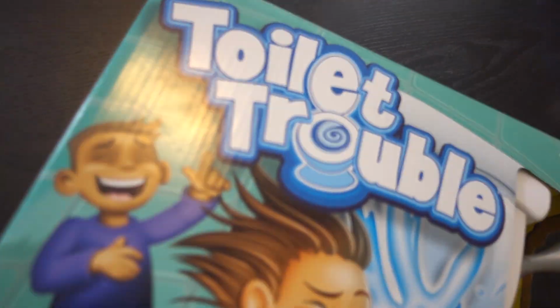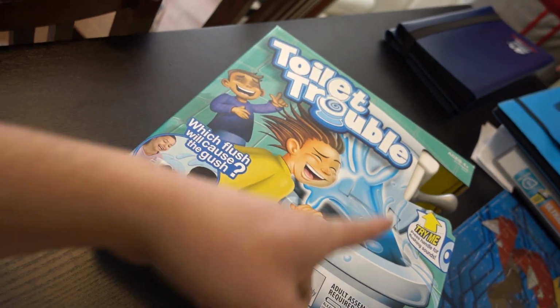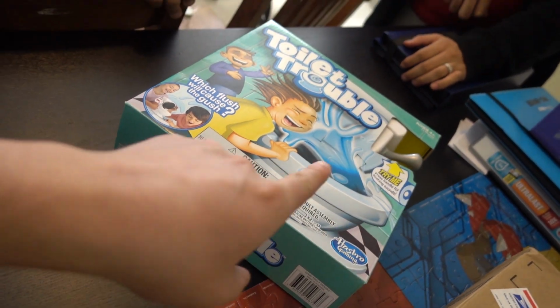Boom. What do we have here, guys? What do we have here? It's Toilet Trouble. That's where Drizzy puts his decks. Boom. This is gonna be like our pie face challenge. Basically runs the same way.